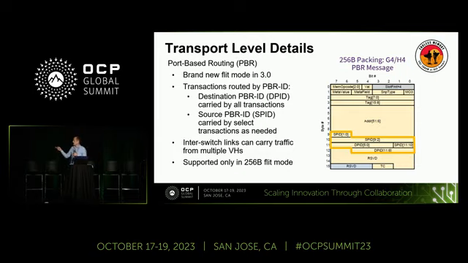So this is what allows the interswitch links to carry traffic from multiple virtual hierarchies. So I showed on the previous diagram, we had two hosts that at some point are sharing fabric links. Then they may have addressed that memory to the same region, and that's fine, because we're not routing based on address throughout the fabric, which is something that you would do in a conventional CXL or PCIe switch. But in PBR, it's all using these PBR IDs.